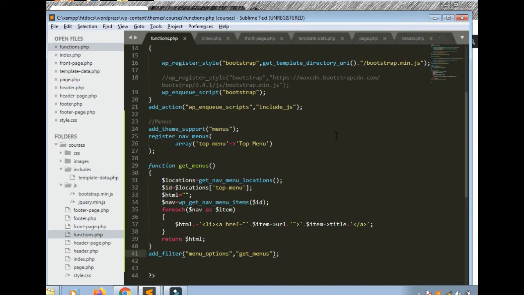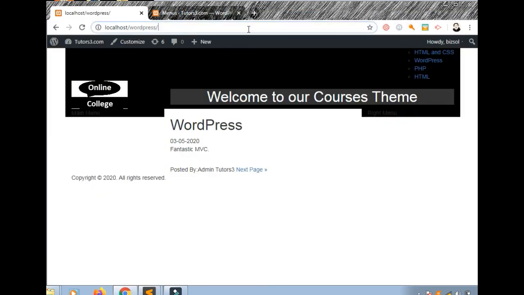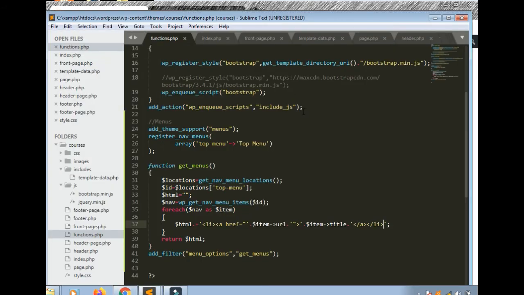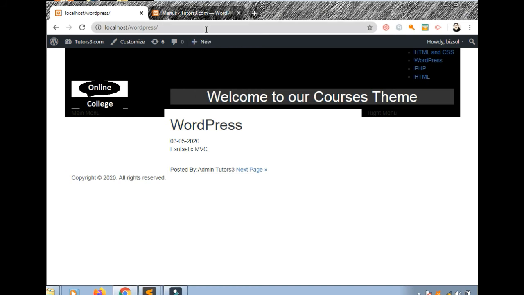HTML, CSS, WordPress, PHP, because there is no class, we must use some class, and there is no li. Okay, there is no li. Because of this, if I write this, inside li we have lis and return HTML.